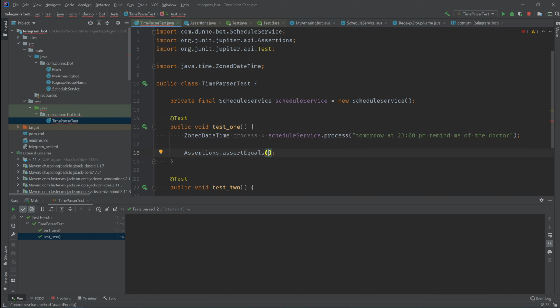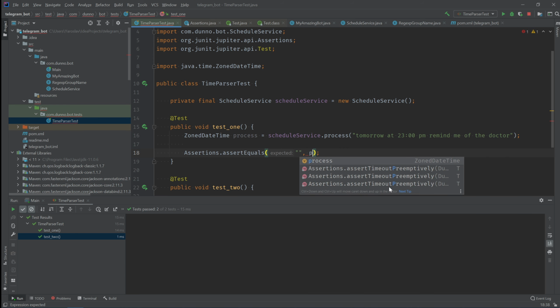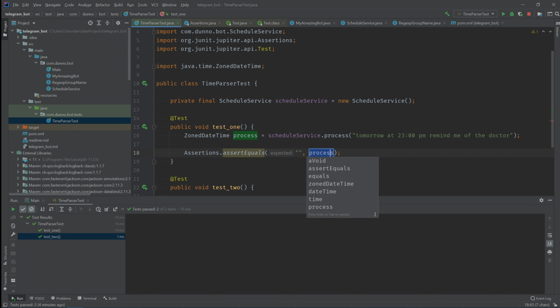The actual is really easy: we just pass the actual thing that we got from our method.